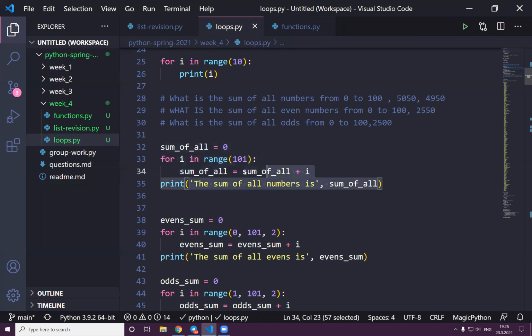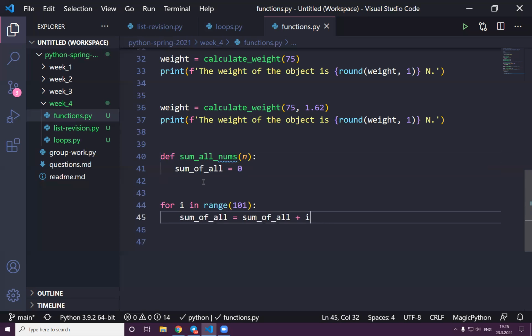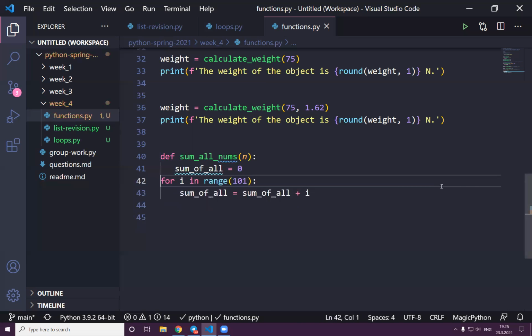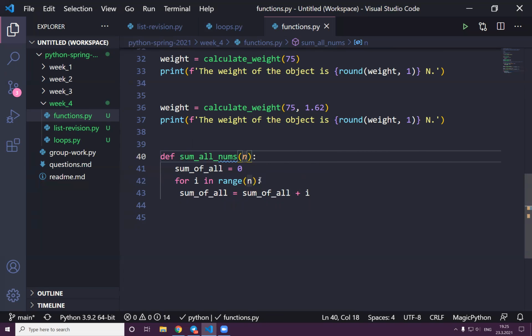If you did understand before, now it is easy and I don't have to explain, but I need this part only. Then I will put it here. Please, indentation is very important, so yep, now sum of all 0, and instead of a fixed value, I take the parameter plus 1 because this range doesn't include the last value.